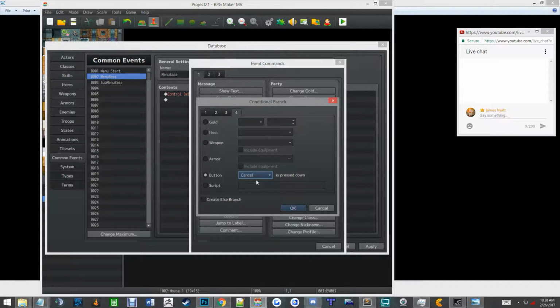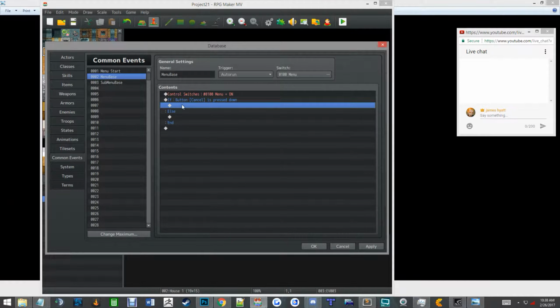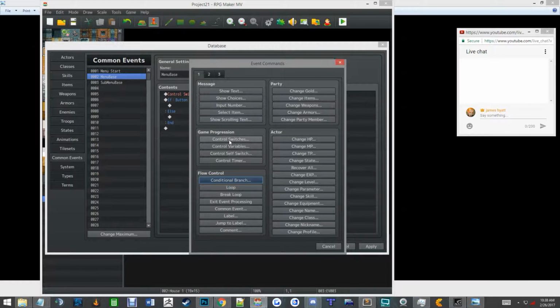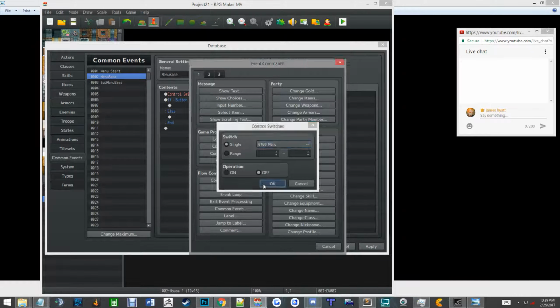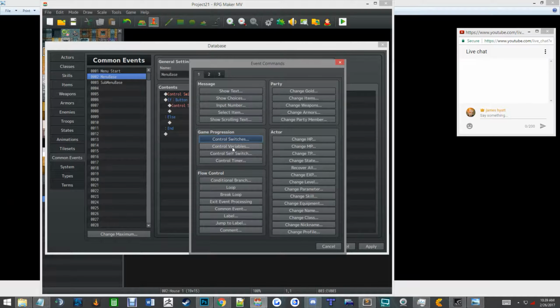That way we know right off the rip, if we hit cancel, this right here is going to happen. And then we're going to hit create else branch, so when it circles down, if you're not hitting escape, this is what is happening. Alright, so when we hit escape, we want our switch of menu to be turned off. We want to change our variables to 0.